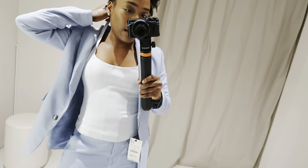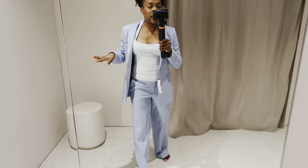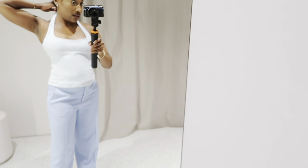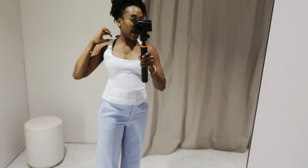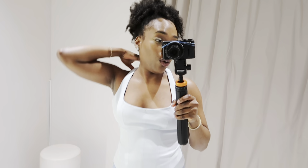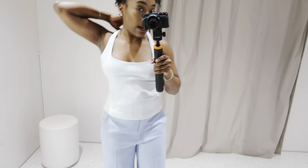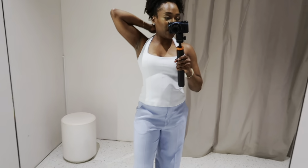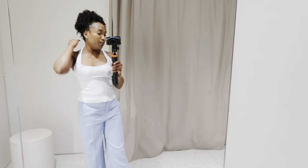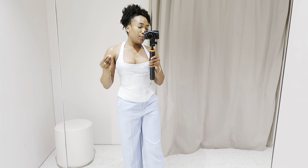It's an alternate blouse. The back is, let me take the jacket off so you can see a little bit better. This is what it looks like without the jacket. As you can see, it's a little bit too long at the back. The neckline is too long, but I suppose people do wear it a little bit lower, but because I don't like showing my cleavage or anything like that, I would much rather it be up there. It will still be quite a cute top, but because it's long, it's all the way down there, and that's too much for me.